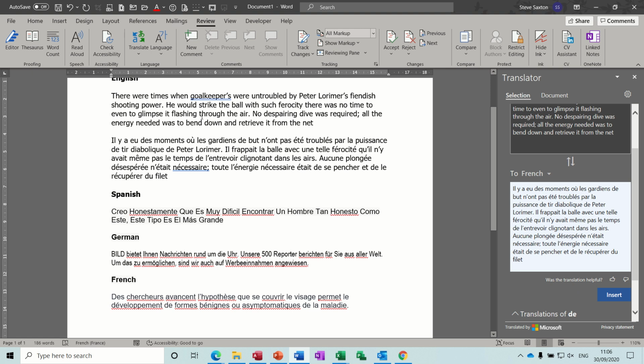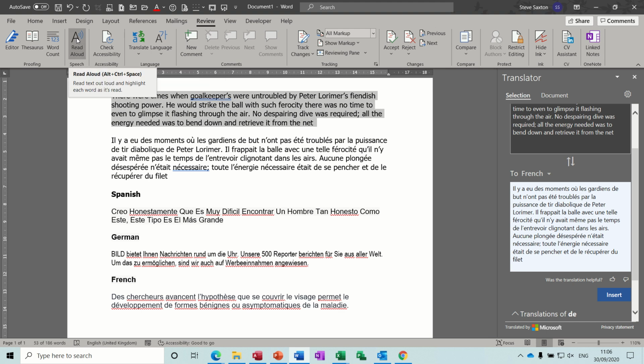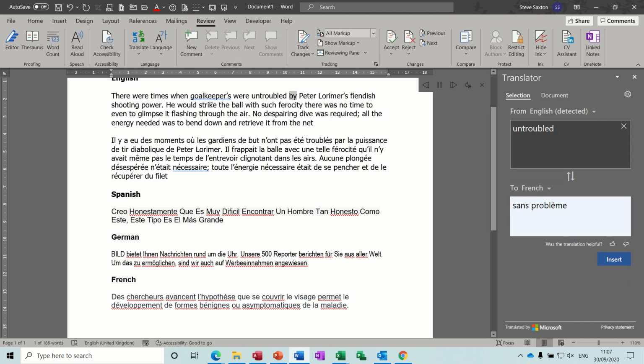below the English paragraph. Now in Word you have a feature called read aloud, which has been around for quite a while. In the past you had to add it up to the top on your quick access toolbar, which I've got already, but now you've got it on this tab. If I click on that, this is reading it out. You can't hear it because I've got my speaker unplugged, but basically that is reading out each word on the screen there.